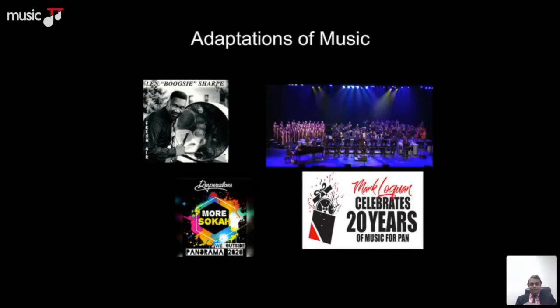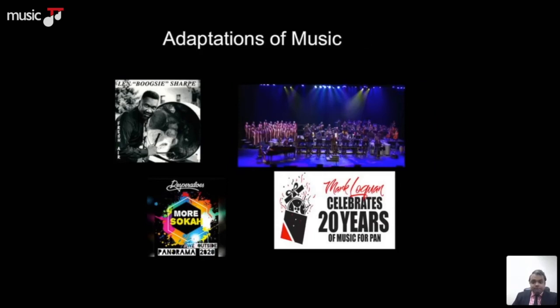If you were at Mark Loquan's concert last year, I hope I'm getting my timeline right, we had 20 years of Mark Loquan's music, and there was a symphony orchestra, strings and steel pan playing beautiful music together. That's an arrangement of the music. It's an adaptation of the music. And that adaptation, you as the copyright owner, or me as the copyright owner, you get to make money from that. So why not approach your pan friends? Why not approach even your viola and violin friends or pianists to do adaptations of your work? It's another way to earn money.